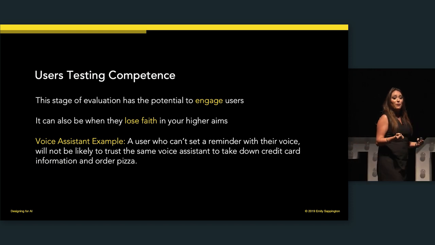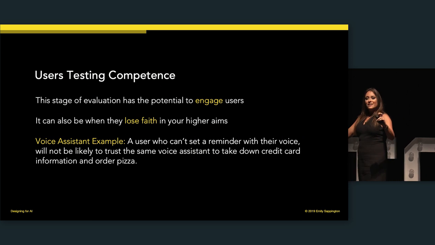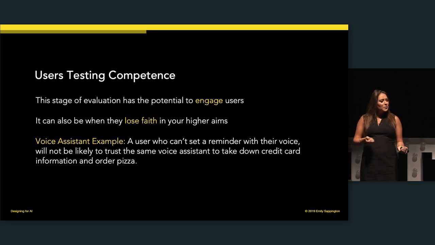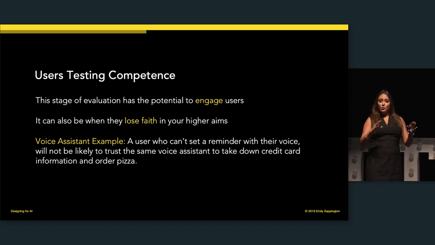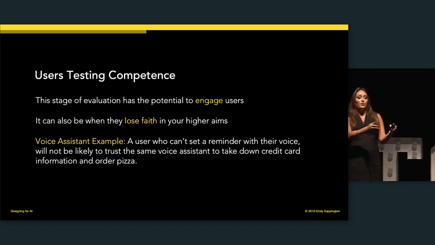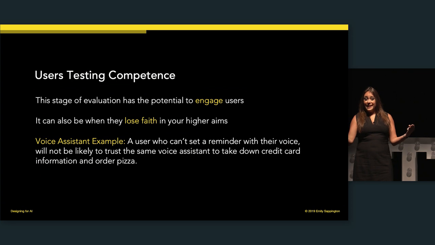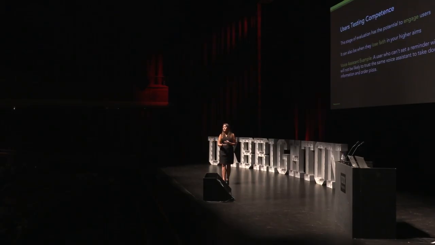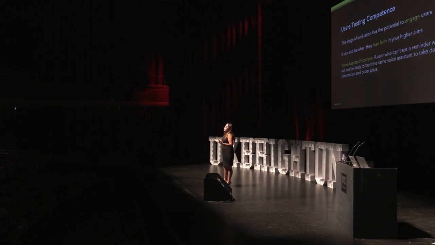You can really wow them — users are going to come into anything labeled intelligent being quite skeptical, going, 'Really? I'm going to try to break it.' But you can also really disappoint them. With Cortana, we shipped reminders, and if somebody wasn't able to set a reminder with their voice, a year or two later when we shipped ordering a pizza with your voice, anyone who'd had a failure point with reminders wasn't going to trust us with their credit card information. We couldn't jump over that chasm of people just not believing in us.